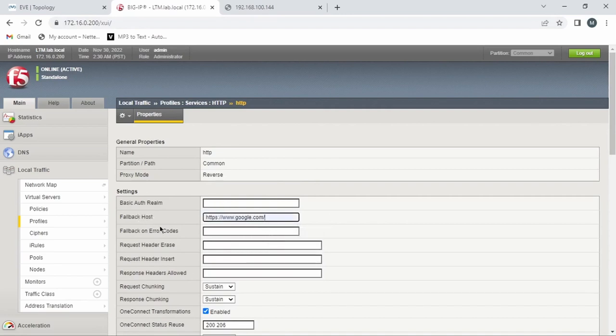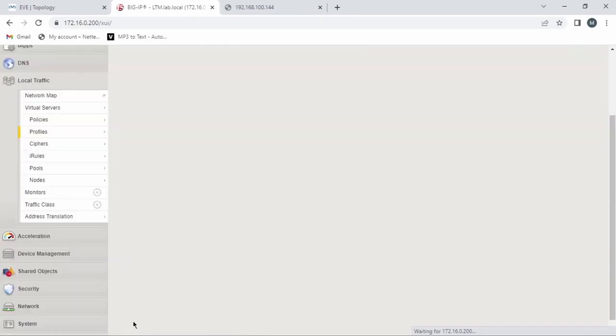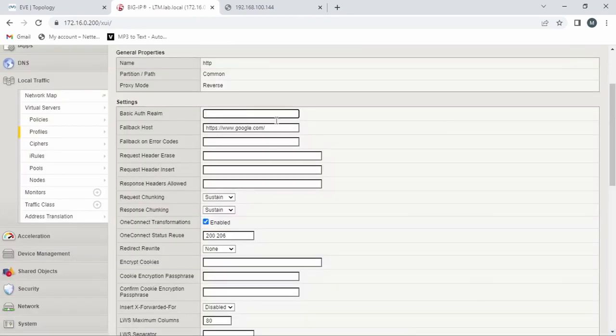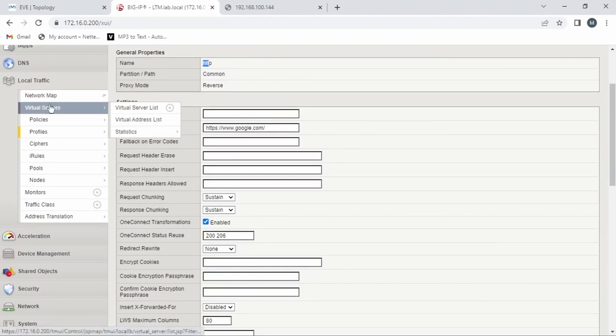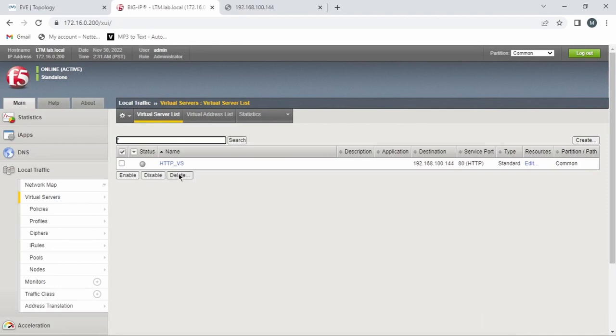So if no pool members are available at the time of the request, we will be redirected to google.com. Now we will scroll down and update. Then to assign this HTTP profile to the virtual server, we will go to virtual servers. Then open this HTTP_VS virtual server.